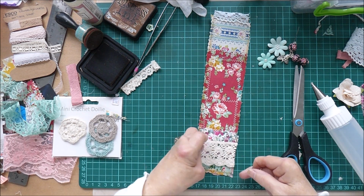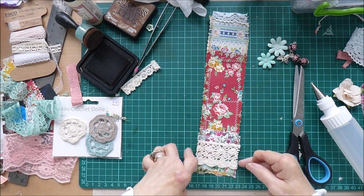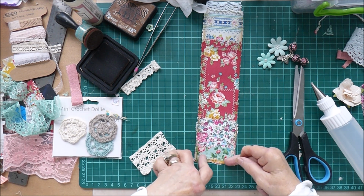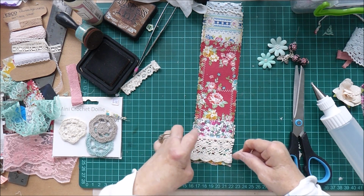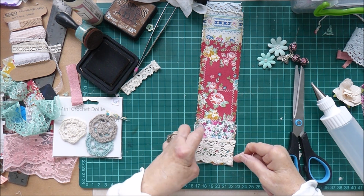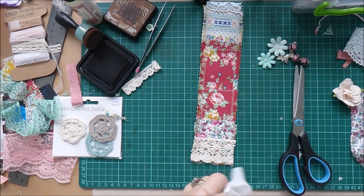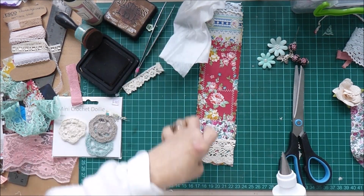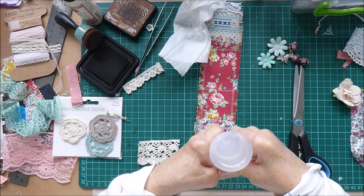So I think I want to put this piece of lace here. I don't want to completely, although I do want to cover up that dodgy bit there, so maybe I'll just bring it down a little bit. So it almost completely covers up this, but it doesn't matter. You can still see the colour through a little bit. So I think I'll put that on there. And then that hides my dodgy sewing. And that's no bad thing.